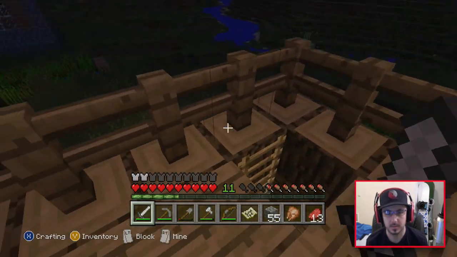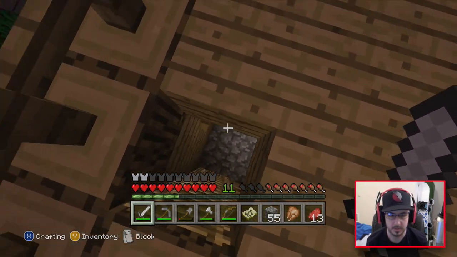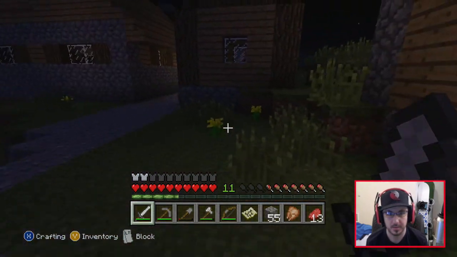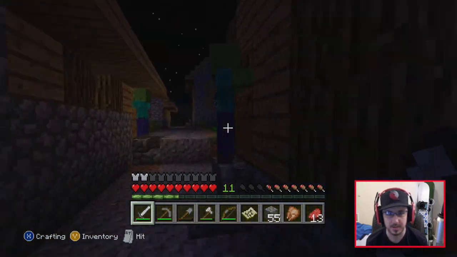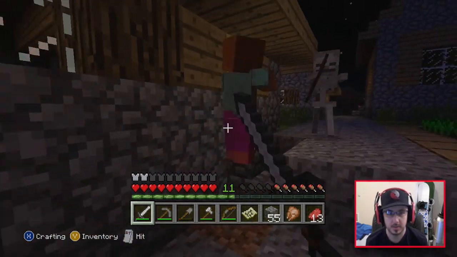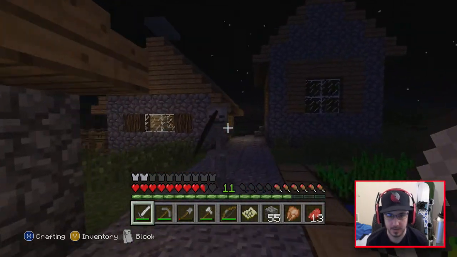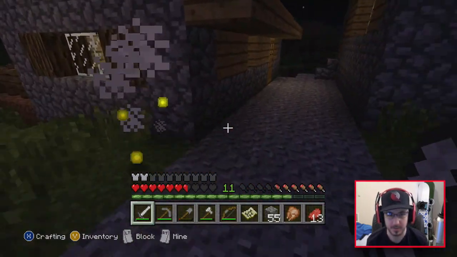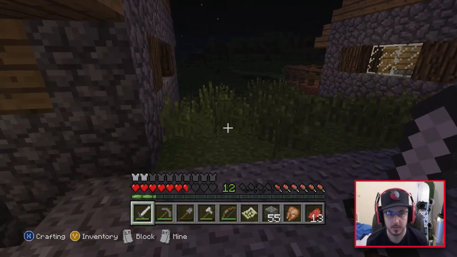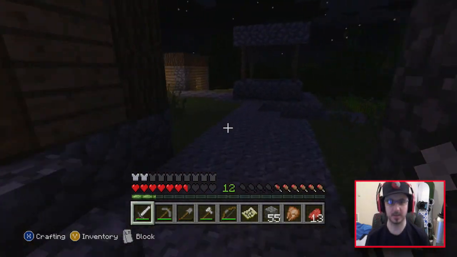Uh-oh. Got some zombies creeping. What are these guys doing? Where are you at? Yeah, get wrecked, get wrecked. Let's go, I'll save the town. Oh, snap. Let's go, buddy. Oh, he hit me pretty good. Don't worry, I got you guys. I got your back.